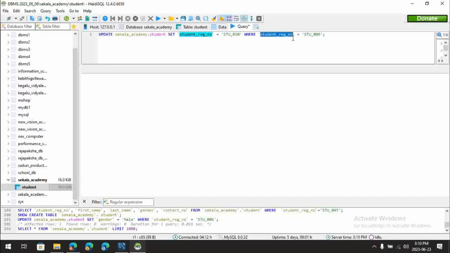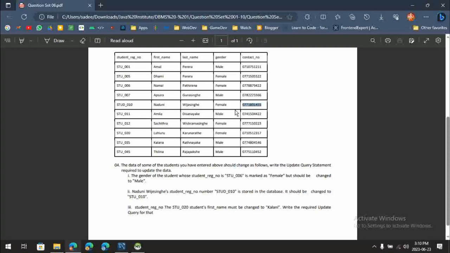I'm gonna catch this row by the contact number because it is not repeated in this table. The contact number of this student is 07 718 014 55.